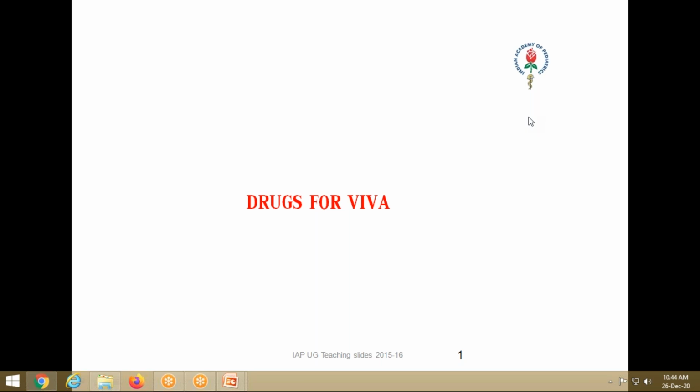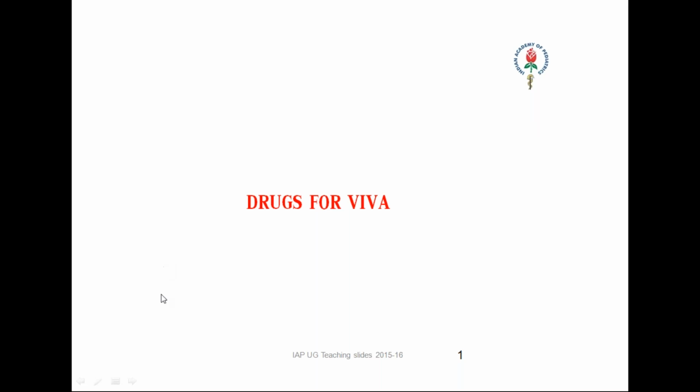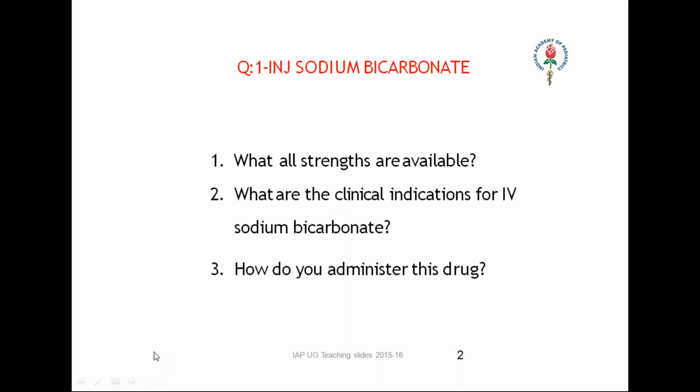You people must know regarding paracetamol, the dose is 15 mg per kg per dose 6th hourly. So we give a total of 60 mg per kg per day in 4 divided doses, that is QID interval. These are all the commonly asked drugs. Anything they may ask, but these are the things you should keep in your examination table, all these things will come into it.